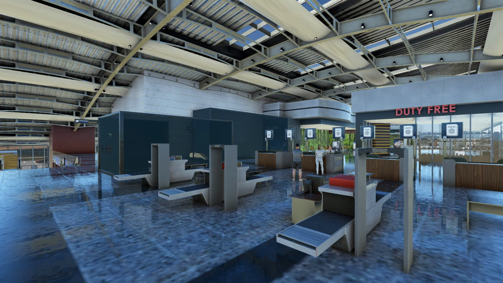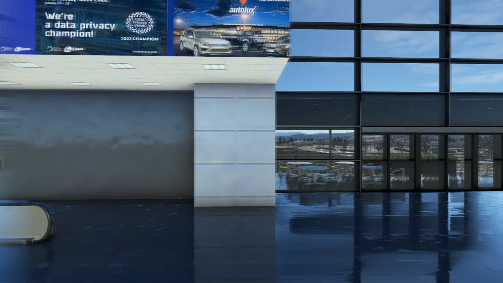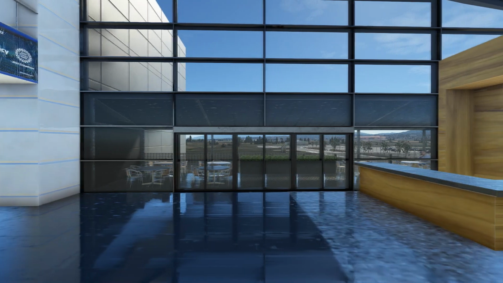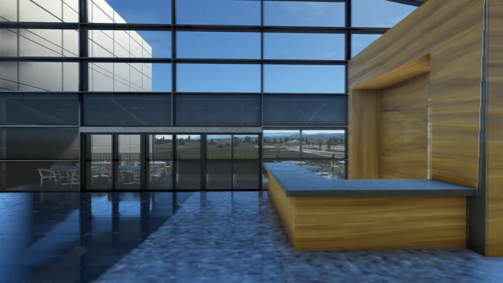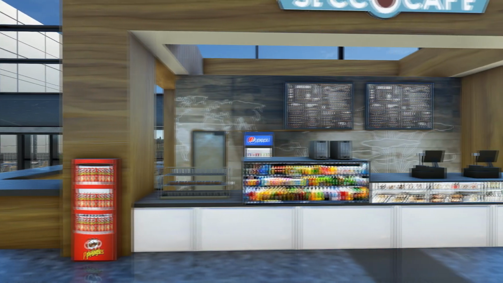Quick look back at the security area into airside. I mean, this is wonderful. This is probably close to one of the top interiors I've seen modeled. There's the little outside seating area that we saw a moment ago. We've got another little coffee shop.